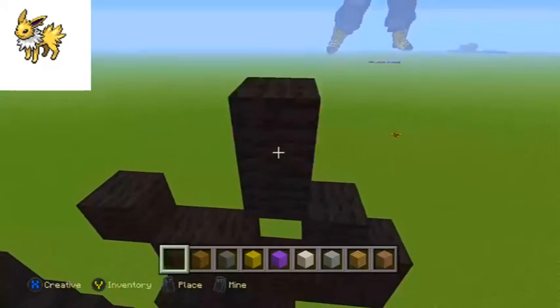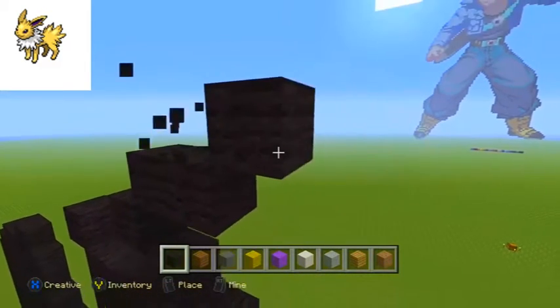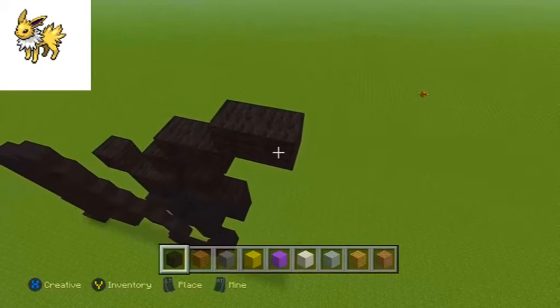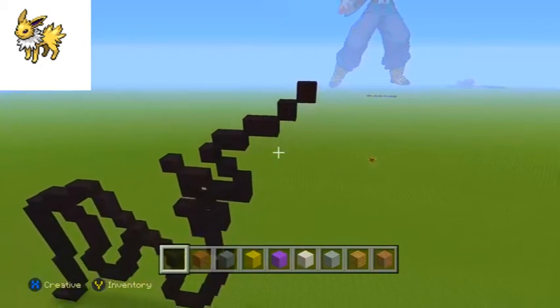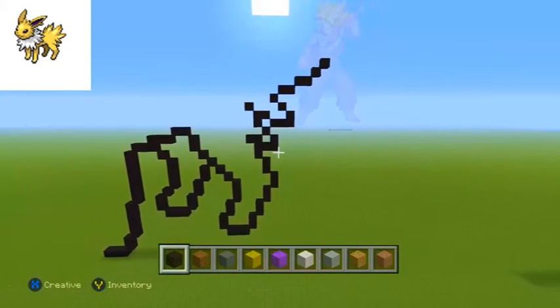Now go up right diagonal one, and then go one to the right, same again, like so, and then go two up right diagonals, like so. So that's what you've got so far, or you should have.